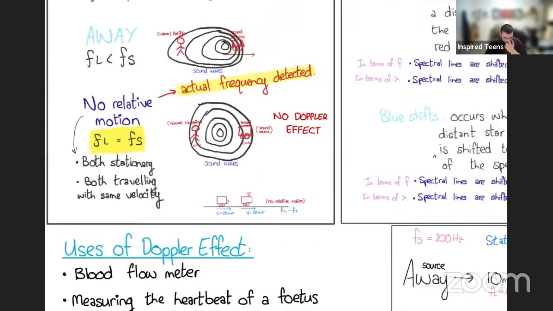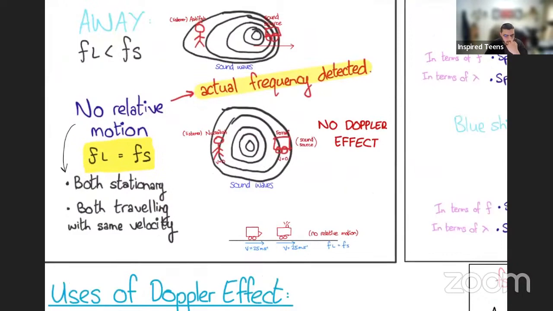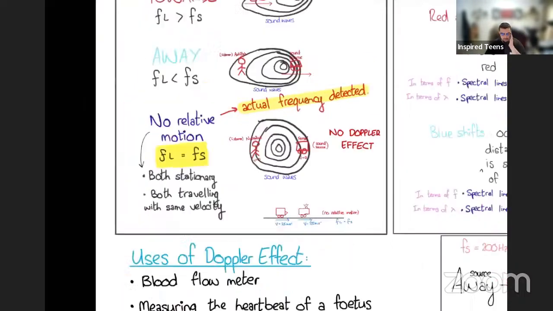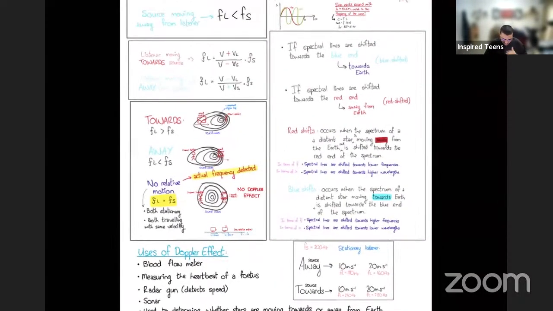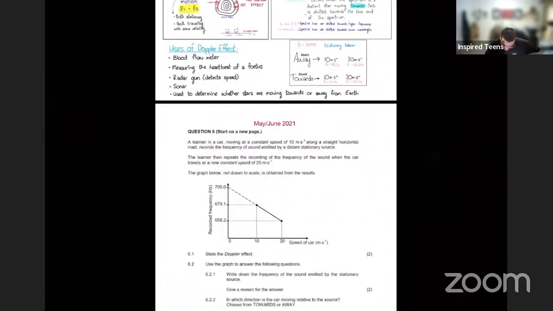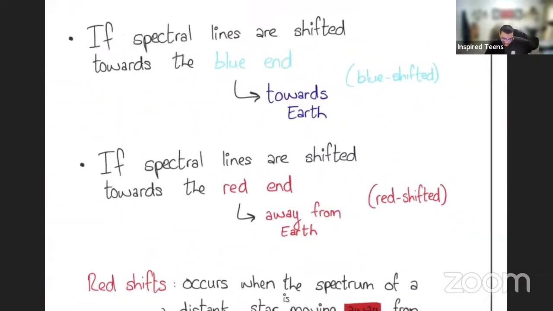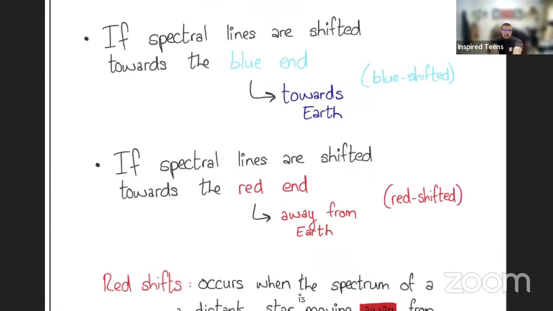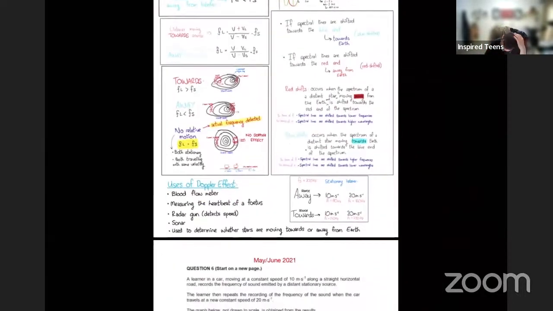So there won't be an apparent change in the frequency detected by the listener due to there being no relative motion between the two. Okay, I hope that this is making sense so far. Please stop me if you don't understand anything. Okay, let's just quickly discuss this theory, and then I want to go into a question. Okay, so there is some theoretical aspect. Okay, wait, maybe we can always come back to this. Yeah, we can come back to this if we have another lesson on it. It's fine.